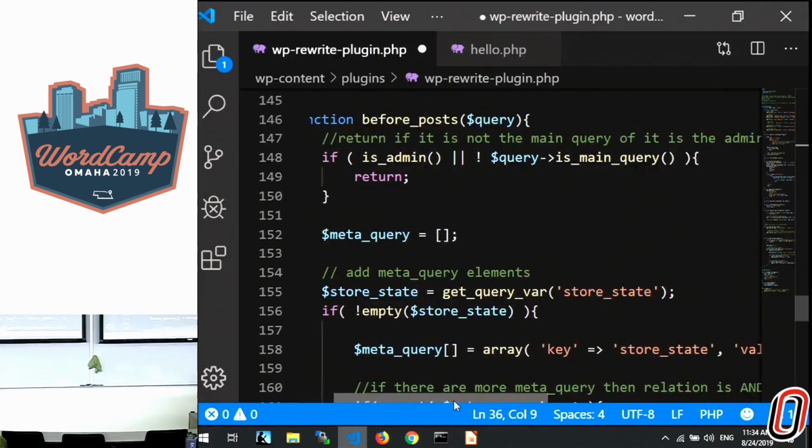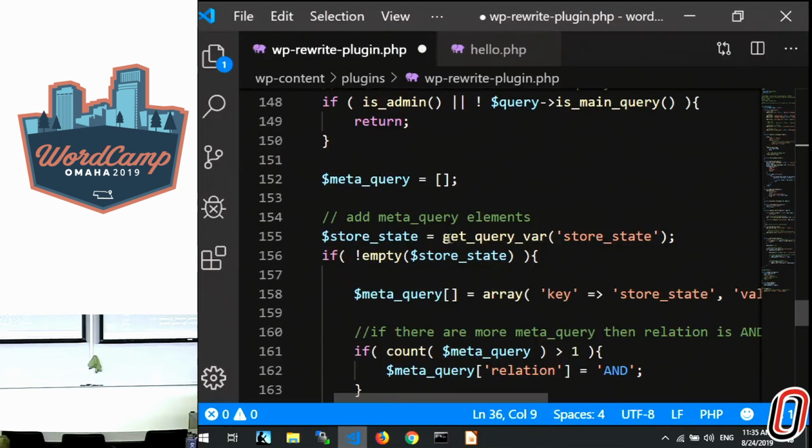First, we're going to check that it's not the admin. We have to make sure that it's a typical request. So here we're going to say, if it's the admin, just return. That doesn't concern the dashboard, the backend. And then we have to make sure that it is the main query, because there are many plugins that use this pre_get_posts hook, so we don't want to interfere with any other requests. We're just focusing on the main query here.